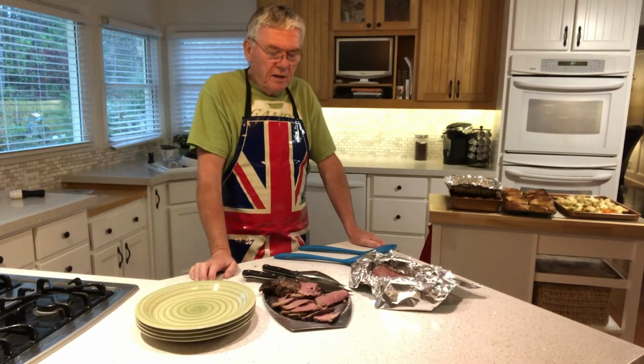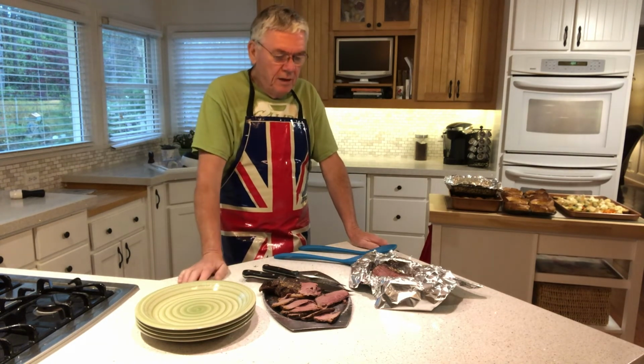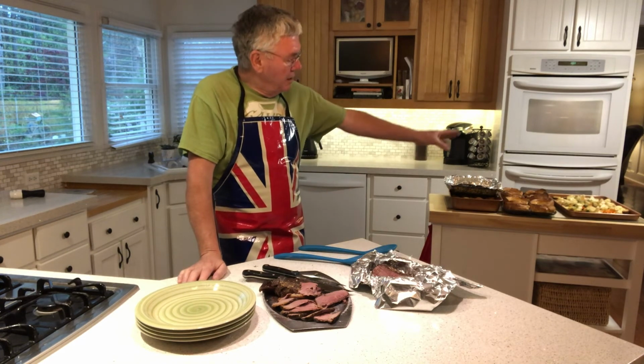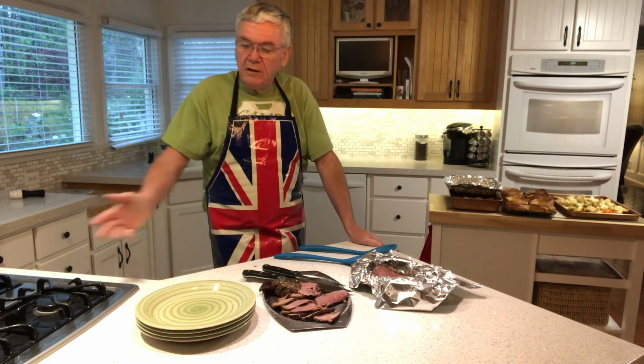So there you have it. Everything's ready. I just need people to come and eat it now, which I don't think will be an issue. But we have roast beef and Yorkshire puddings in the middle, roast vegetables, roast potatoes, roast onions, and our gravy.